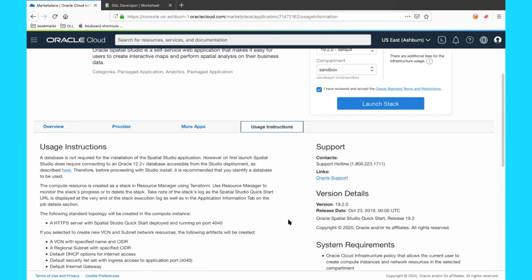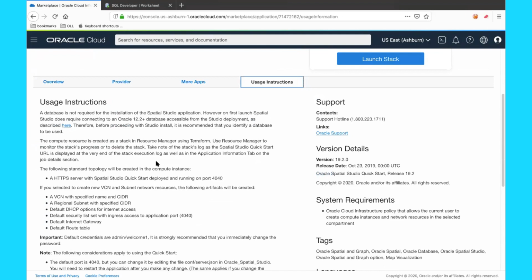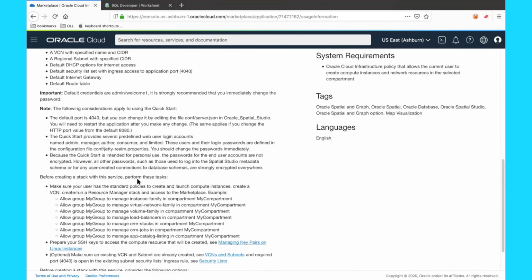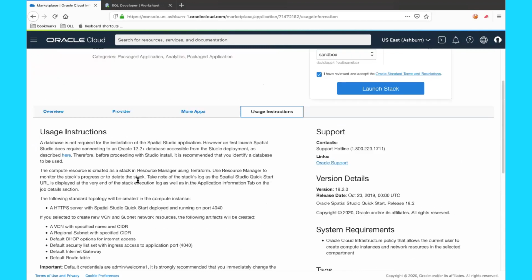And the usage instructions. This is really important because it describes the steps for what to expect when you deploy this app through the marketplace, and a few prerequisites and things to be aware of.